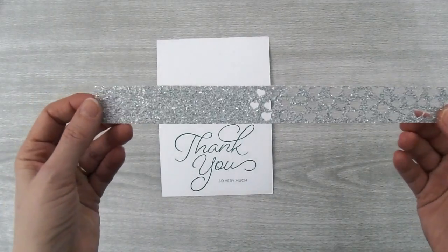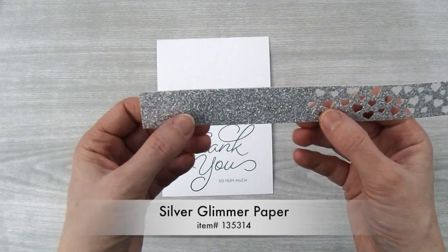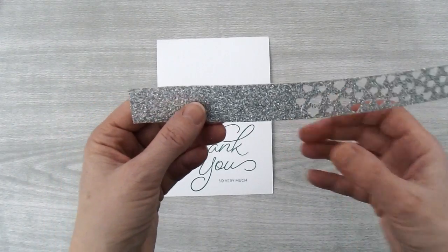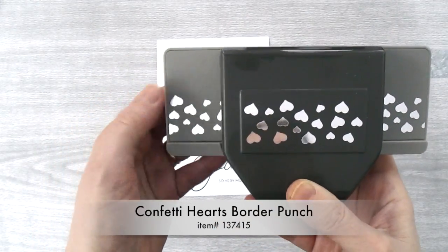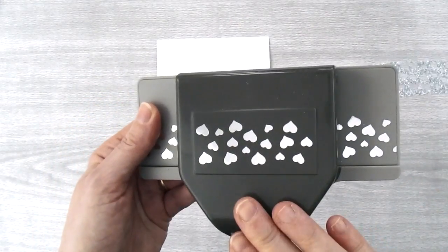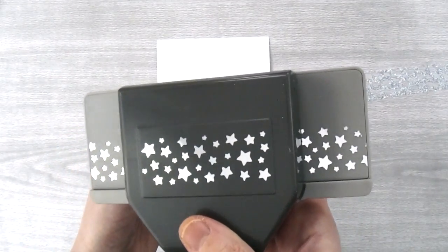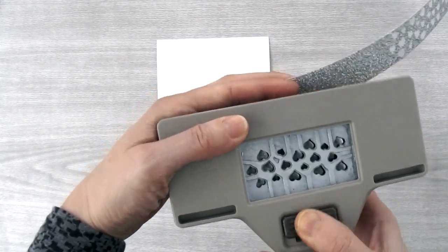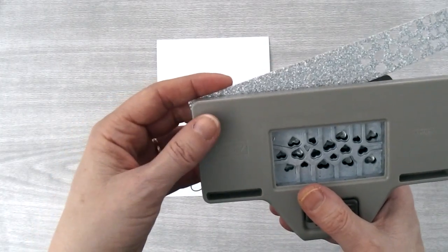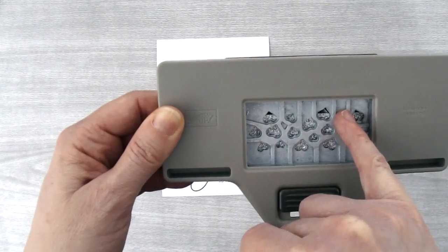Then I'm going to take a piece of silver glimmer paper. This strip I've cut to be about 1 inch wide. And then I'm going to take my confetti hearts border punch. Now, if you don't like hearts, you could also use the confetti stars punch, which will give you the exact same effect. So I'm going to open up my punch, and because this strip is kind of narrow, I'm not going to put it all the way to the bottom, otherwise I'm going to cut parts of my hearts off.